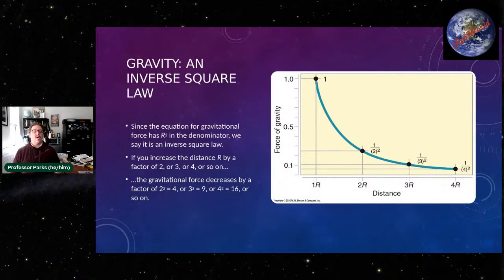Gravity is what we call an inverse square law. The inverse square law pops up a lot. It pops up with gravity, with electrostatics, with brightness. Nature just seems to like the idea of an inverse square law. What this means is that if you take two masses and separate them by a factor of 2, so you double the distance, the amount of gravity that each individual mass experiences goes down by a factor of 4. If you triple that distance, gravity goes down by a factor of 9, and so forth.